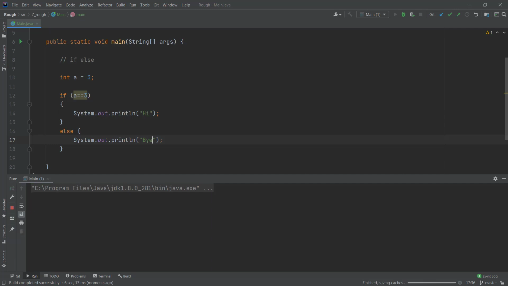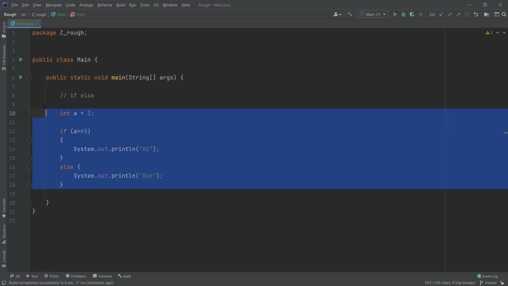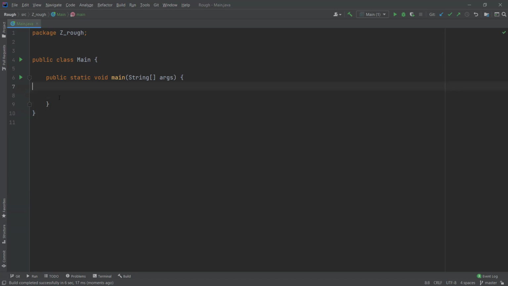After that, we also have loops. Loops help us do something repeatedly. Let's say I want to print "hey, how are you" 10,000 times. Of course, printing 10,000 times manually is very difficult. For that, we have loops. There are two types of loops, in general: the while loop and the for loop.